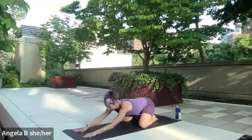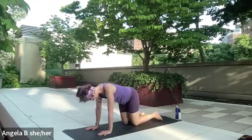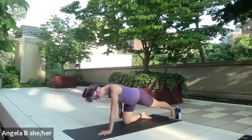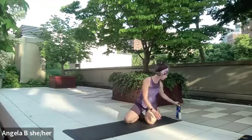And now slowly come back up to tabletop. Get resituated. Reach your left leg back behind you. Rock back and forth over your left toes.